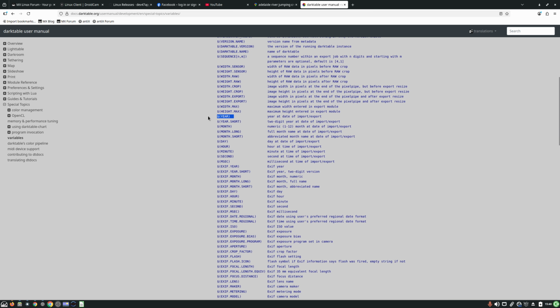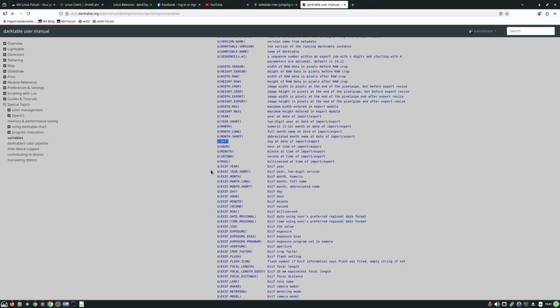You will see that there is a year, month, and day variable, but there are also EXIF year, EXIF month, and EXIF day variables. Don't get tripped up by this. If you use year, month, and day, that will be the year, the month, and the day that you are importing the images. So if you've come back from holidays and you use year, month, day, the photos aren't going to end up in the day folder that you actually took them, because that might have been a couple of weeks ago while you were on holidays.